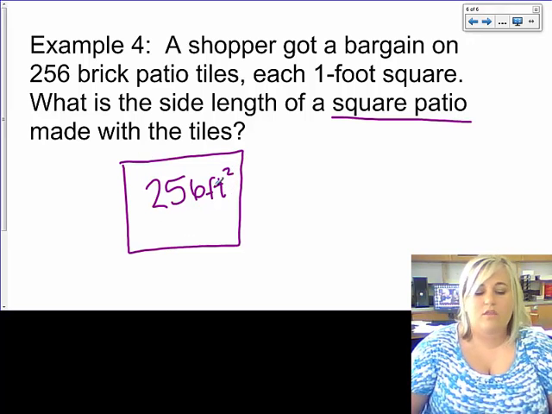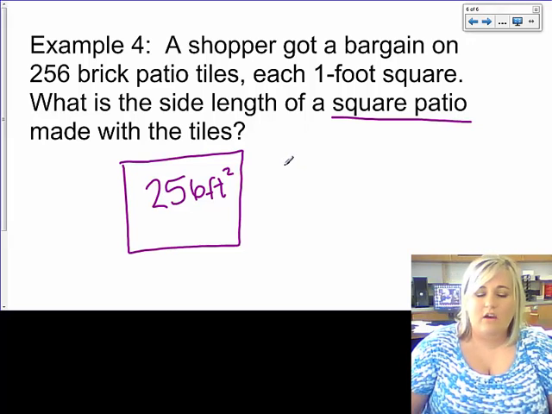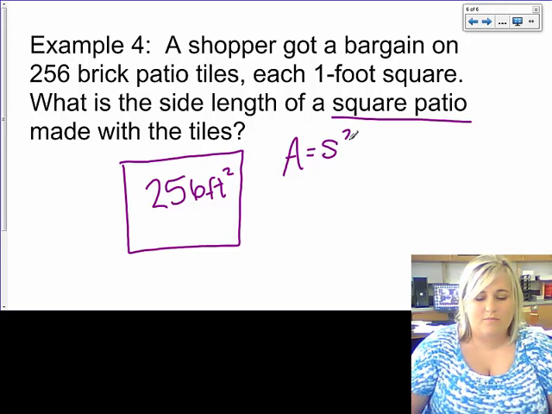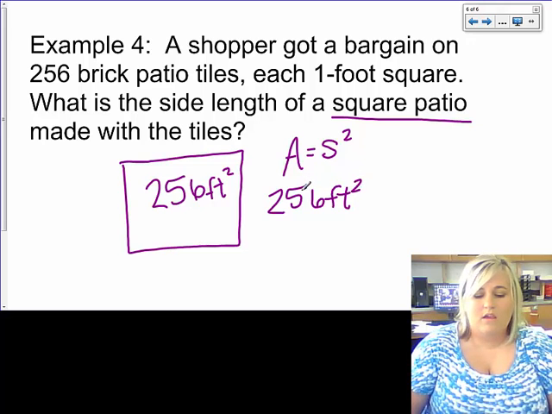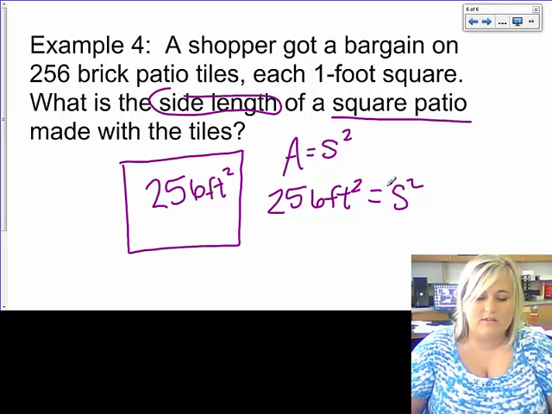So whenever I do this, I can think of it in a couple of different ways. First of all, to find the area of a square, we should know that area equals side times side, which is side squared. And I know the area already is 256, and that is square feet. If I plug that in for A equals S squared, well, S squared, I want to know S. I want to know what is the side length. Okay, I don't want to know what the side length squared is.